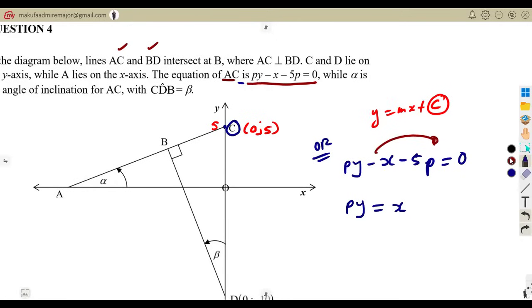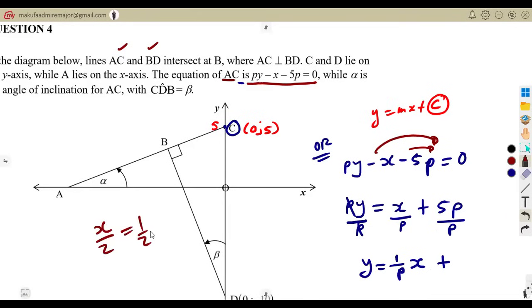All right. You take the minus 5p to the other side, it becomes a positive 5p. So you need y the subject. So divide by p, divide by p, divide by p like this. So this was going to cancel. So y is equal to what? 1 over p of x plus, all right, guys, to write like x over 2, it simply means half of x. So the same x over p means 1 over p of x. All right. So here the p and the p was going to cancel. So you remain with a 5.